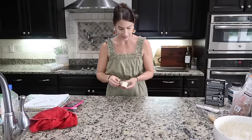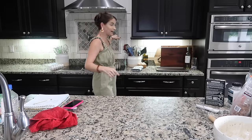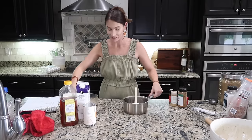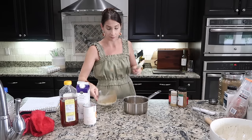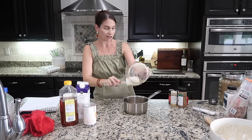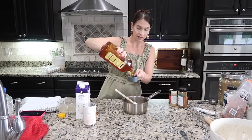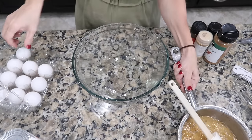Next I'm throwing together pumpkin pie, but this isn't your average pumpkin pie — I've never made one like this before. There's no evaporated milk, but it does call for brown butter. I'm throwing five tablespoons into a pot to brown it. I need to blind bake my crust for the pumpkin pie too, which takes about an hour. I have my brown butter — I'm putting it back in the pot and throwing in one third cup of honey, then warming it back on the stove. Once that's set I'll let it cool and start on the filling.